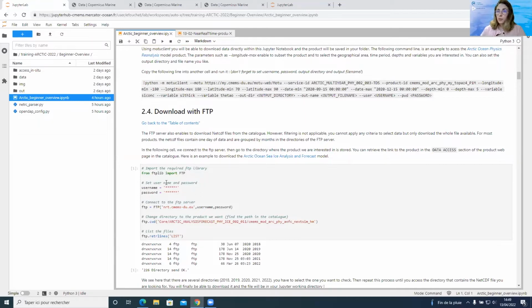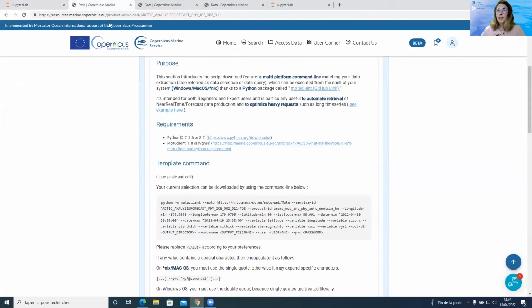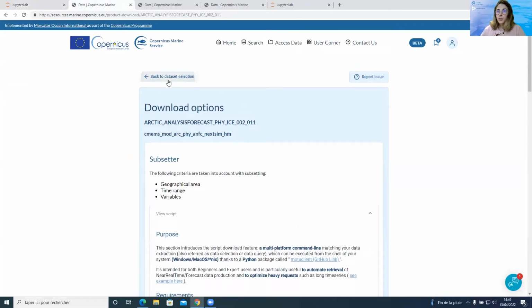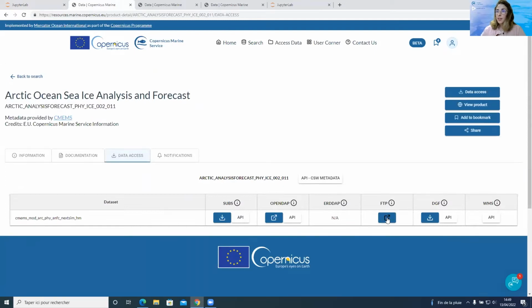And so how does it work? Well, if you go through the notebook, you will have time to read the whole explanations, but you have to set your username and password. Then you connect to the Copernicus Marine Service portal. If we go to the data access here, you can retrieve the link to the FTP.